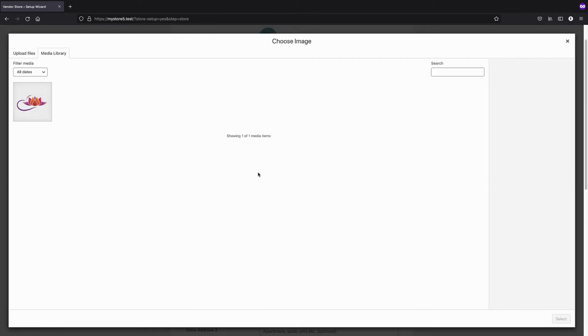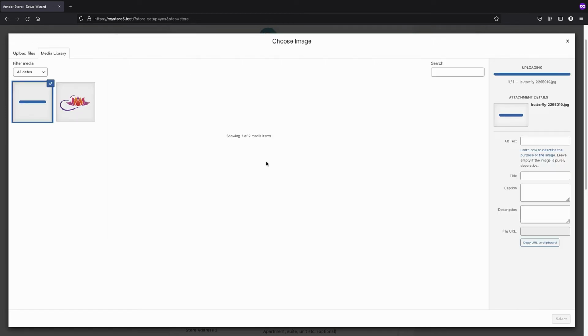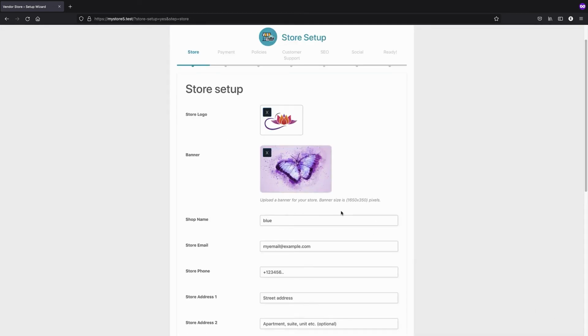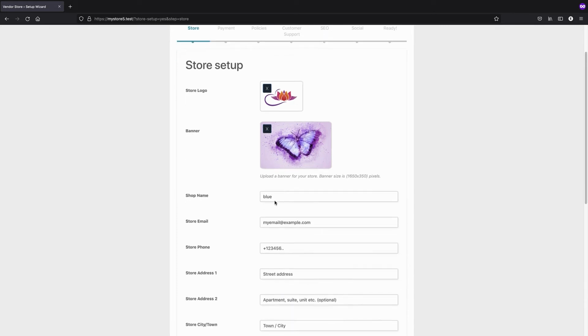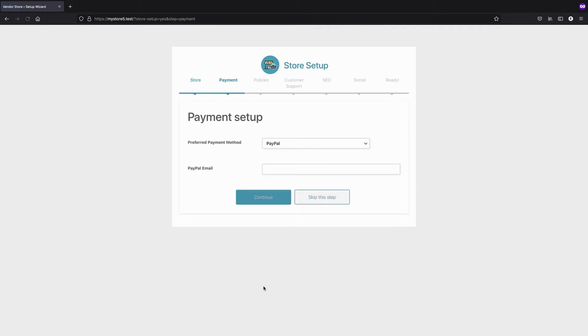And also they can have a banner for a shop page, which is super nice and cool. Like this, and they have their name and address, and super cool.